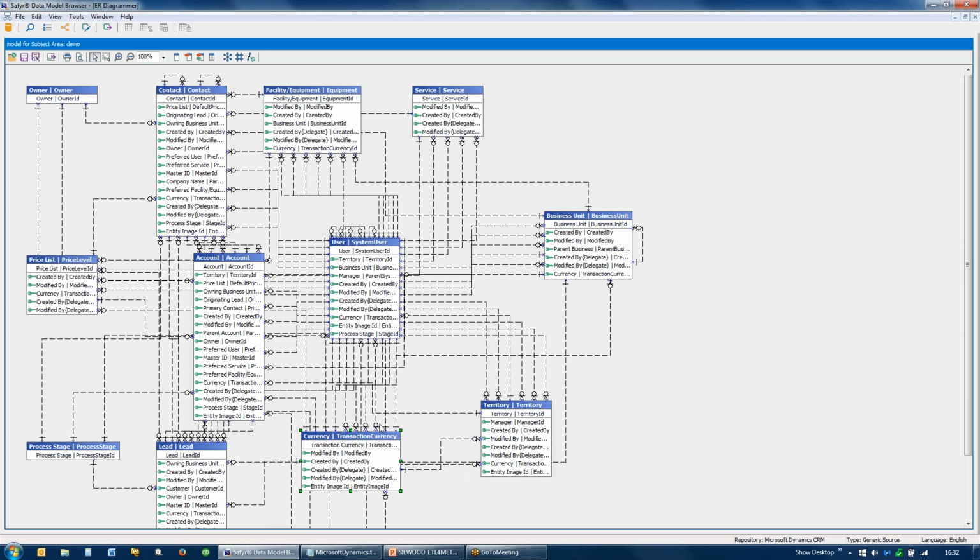So I don't really want to dwell on this. It's just to give you a feeling for how quick it is to explore and then use the results of the metadata that we've reverse engineered. So I'm going to hand back to Roland now, who's going to just wrap up the session for us.